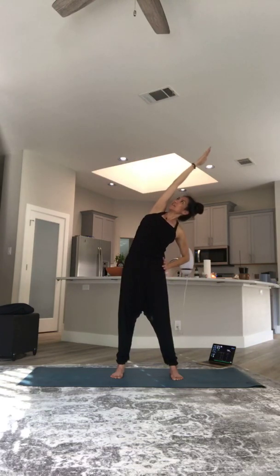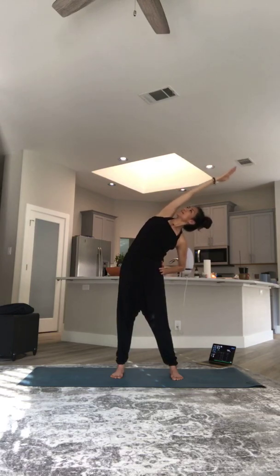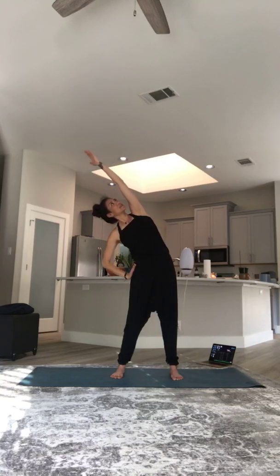Another inhale, we reach up and then bring the right hand to the hip as you side bend to the right. And inhale to grow tall and an exhale to the left. Again, inhale, reach up nice and tall.